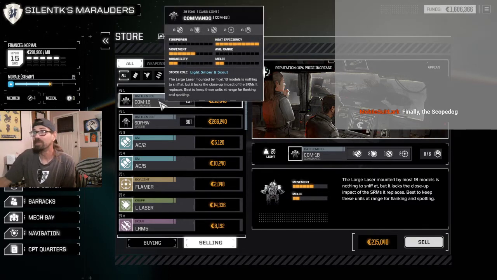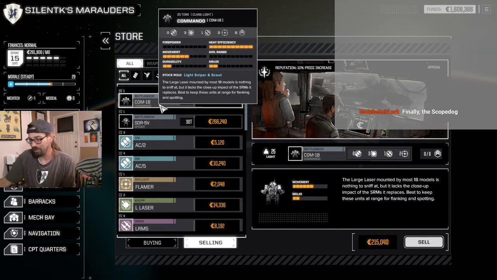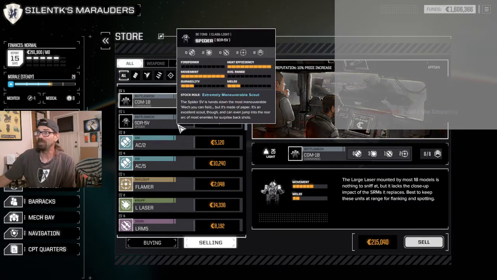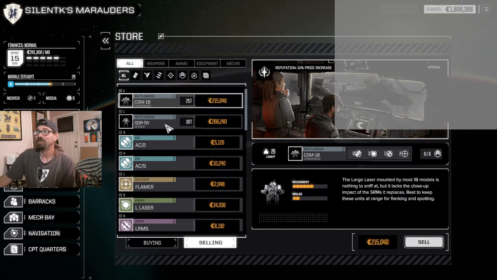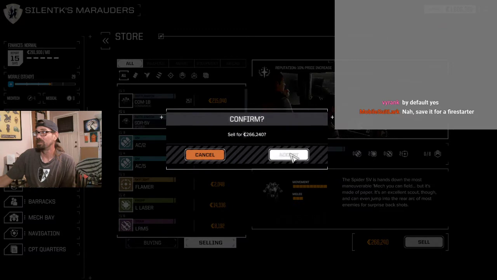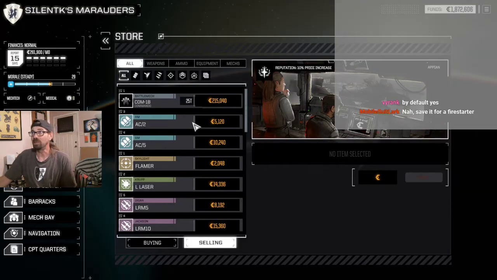Oh, the scope dog. Do you want me to hold on to it in storage just for you? I mean, that's 200,000. It's like we're not critically in need of that money right now. But as long as we have one light, we can go ahead and sell the spider. That's a big old engine that's worth lots of money.